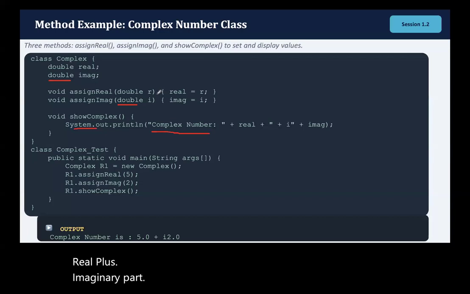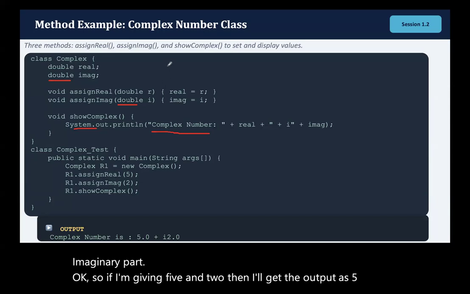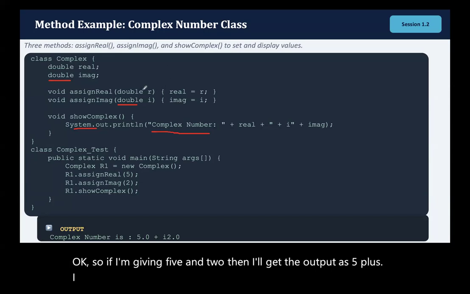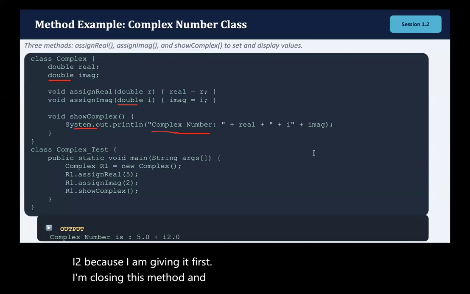If I'm giving 5 and 2, then I'll get the output as 5 plus i2, because I am giving it first. I'm closing this method and I'm closing the class.